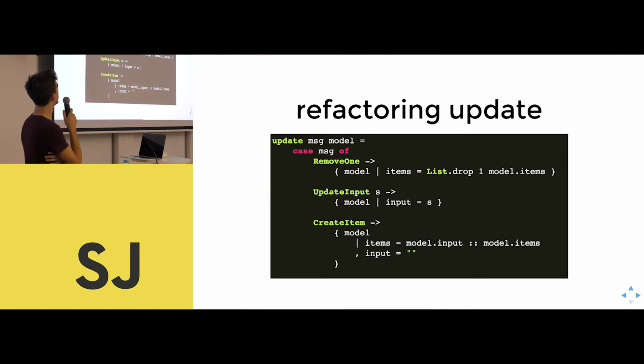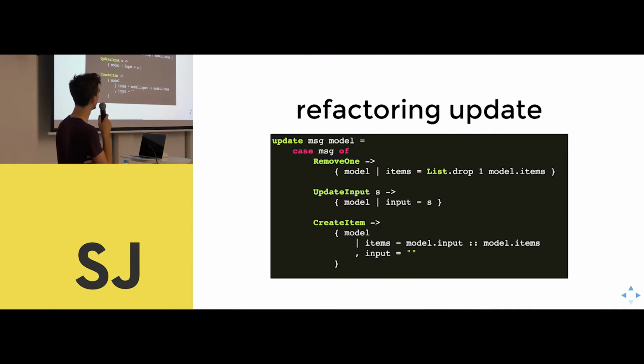But in our old model, we only had a list of items. We didn't have a spot for input. So we're kind of changing our model here. So we're saying, okay, the model will have items inside it. It's going to be that record. We had that record of update syntax earlier. So inside the record of model, let's drop that item thing. That's the one we used to have. When we update our input, let's just say the input is whatever that string they sent through was. And when we create an item, let's take the input, slap it on the front of items, and then reset the input back to be empty. So you're kind of like taking care of the entire thing all in one case there.